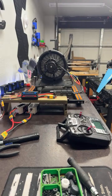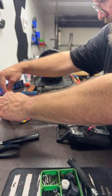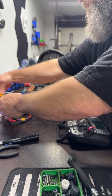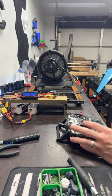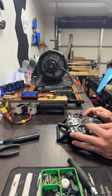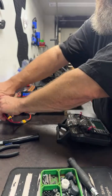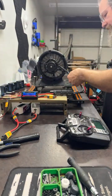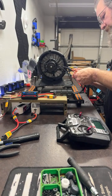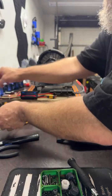Alrighty. Okay, let's plug up the ESC. Fingers crossed I've got everything okay here. Please be going in the right direction. And it's not. Okay, hold on one second. I have to label these wires because I keep mixing them up. One more time.